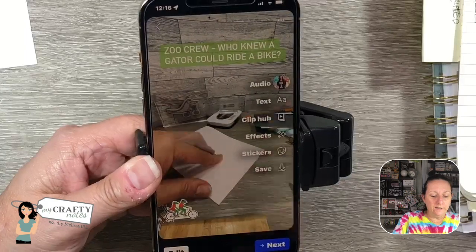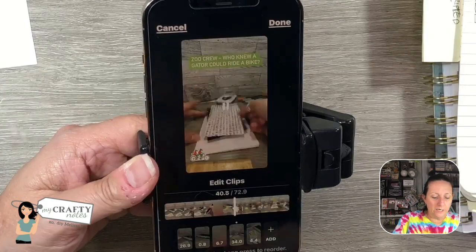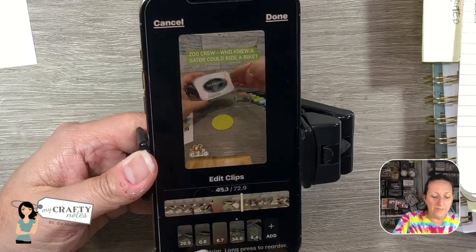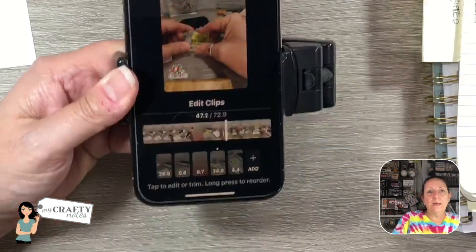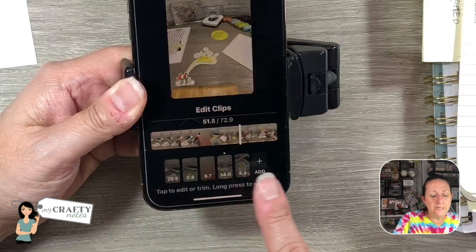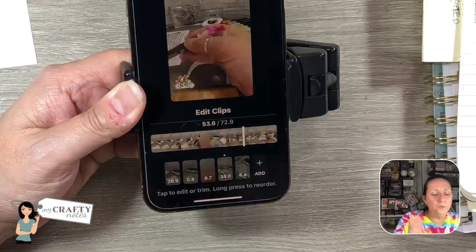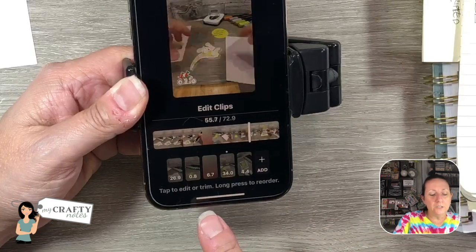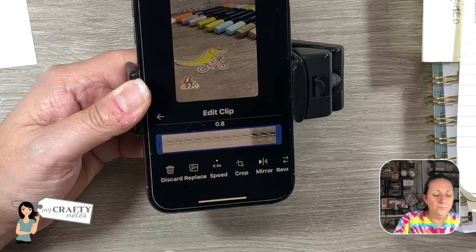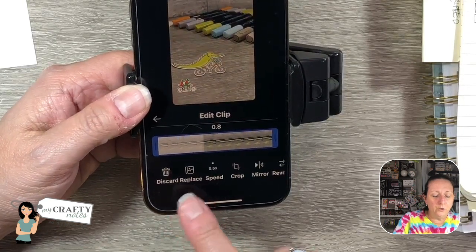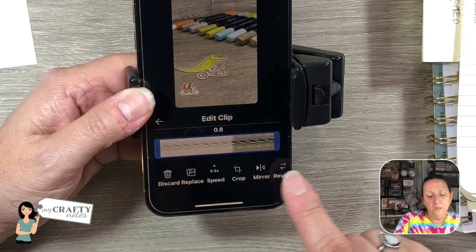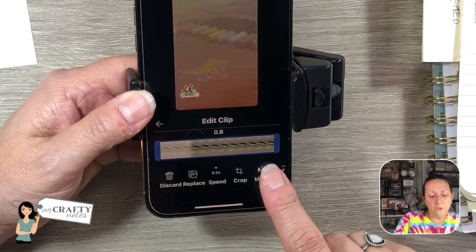So I finished editing the photos. I do want to go back real quick and I'll show you about the speed. So I went back to edit and then you can see that each little clip is down here on the bottom and it's just continuing to run in the background. We're just going to kind of ignore that. We're going to go to this 8-second clip right here. And that's when you can replace this clip. You could change the speed of it. You could crop it. There are other features that you can do to it.